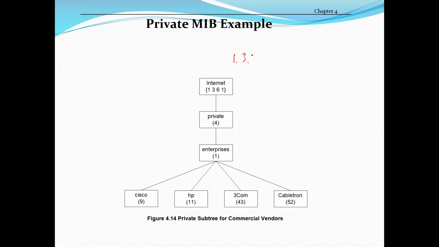You can have 1.3.6.1.4. If you notice, it goes into private now. So if you want to use this for experimental things, then .1, and then, let's say, Hewlett Packard .11, right? And that's your ID, basically your OID for your organization, and then everything else follows with the information that you want to have. Okay.